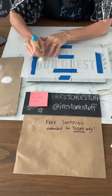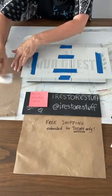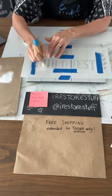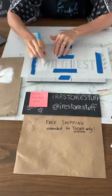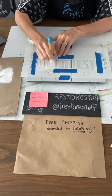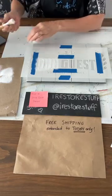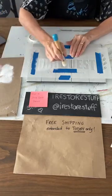All right, so I'm going with my white. Now you won't be able to see it a lot because it's on a grey background, but I feel like it'll just be subtle enough that it'll create a bit of a shadow to make the letters really pop. I'm just adding a bit of paint to my brush, and I'm going sort of fairly quickly with this one. You can take your time, and I'm pouncing a little bit more. You notice that? Probably because I feel like I've got a little bit too much on my brush in my rush. Offloading. So the key to good stenciling is offloading the brush.